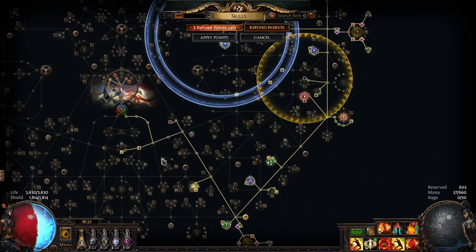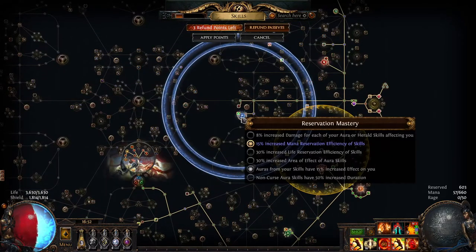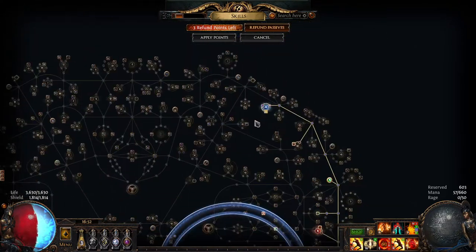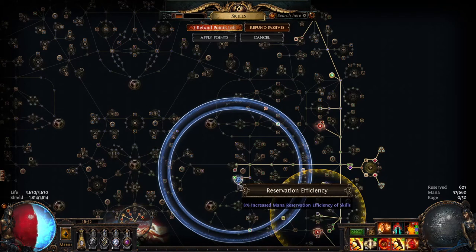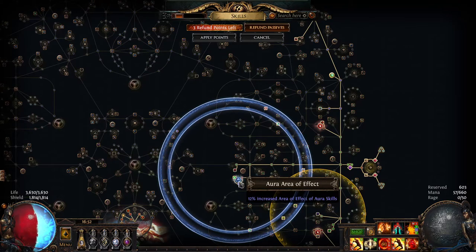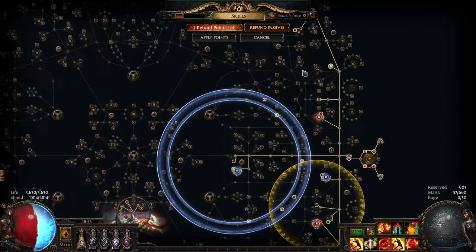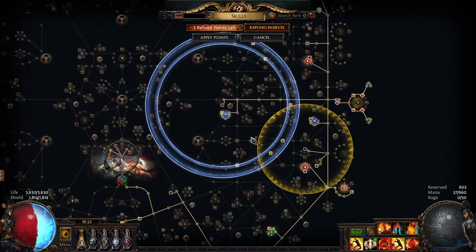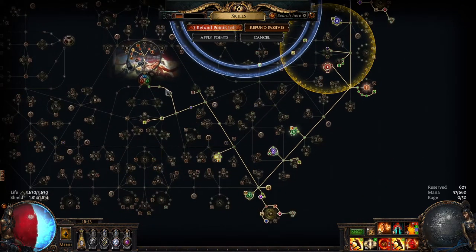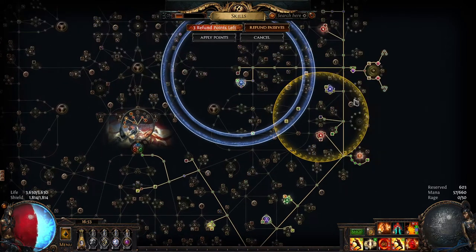Because when you're going for aura effectiveness, you kind of have the path everywhere on the tree. So you're going here to get Charisma, and you want to go here to get Influence, because down here you get like 20% aura effectiveness. Down here, well, this is more for reservation, but this is 6%, and then with the notables like 20. So it's like 40% here, and then from your ascendancy is 30, so like 70%. You get a huge amount of aura effectiveness like this. And at the same time, because you're pathing through all of these travel nodes, you're getting a whole bunch of stats, right?